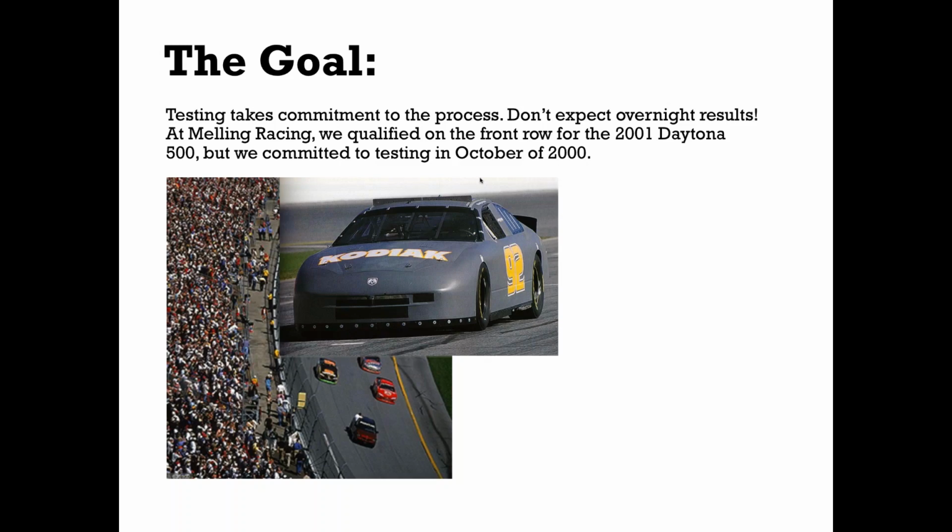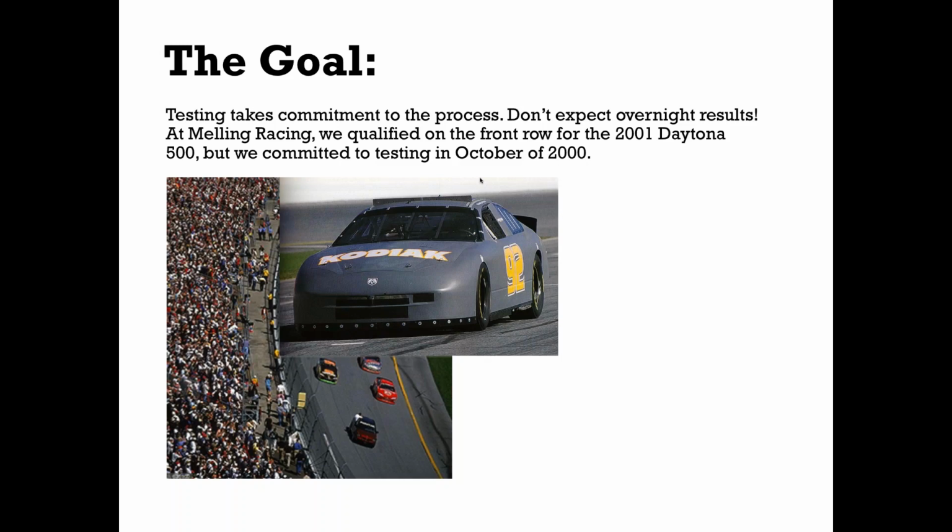Back in October of 2000, prior to that, we had a terrible season where we were 36th in points, struggling to qualify for races. Everybody in the shop was tired and worn out. Well, the first test for Dodge 2001 was in Talladega in October of 2000. And we didn't have a Dodge built. We got the team together and said, "Guys, we're 2 weeks out from this test. We have a chassis, but there's no body on it."